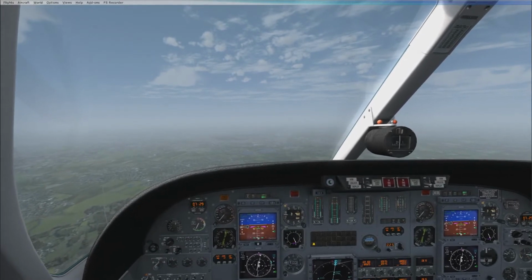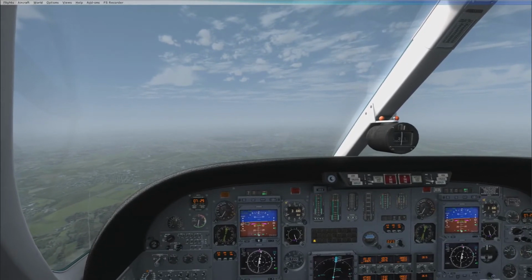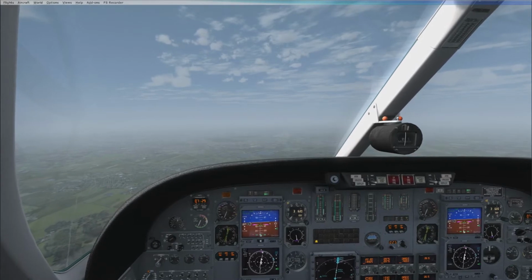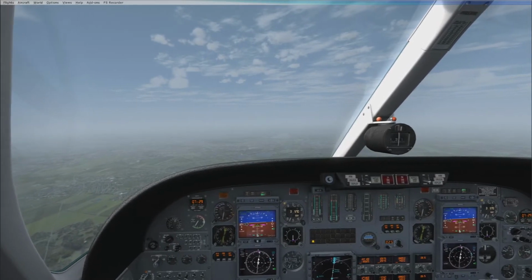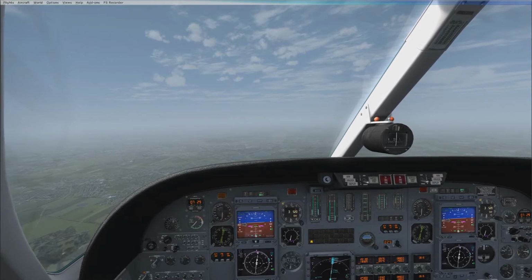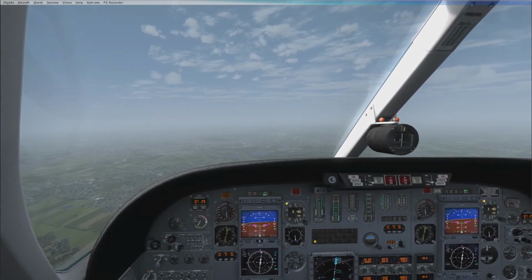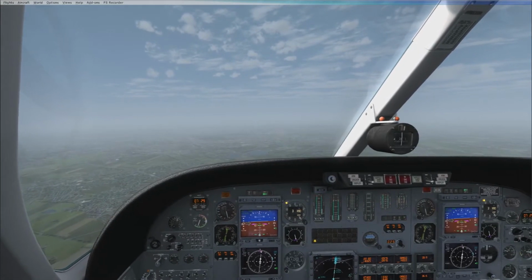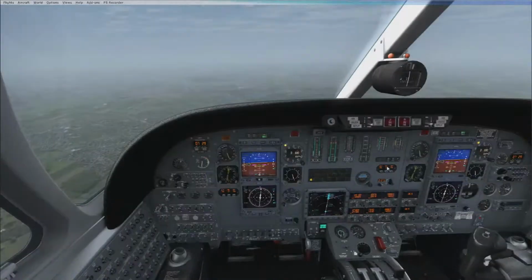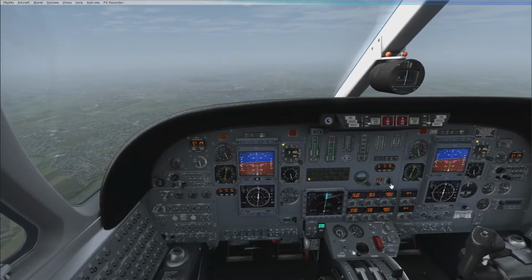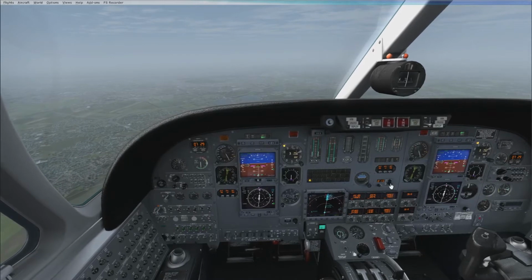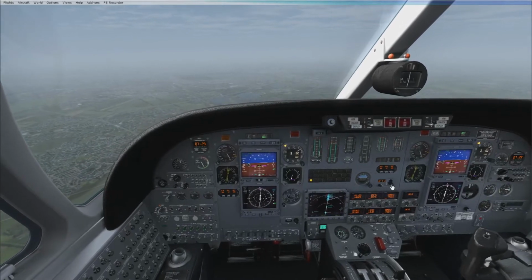Turn the ignitions on. Flaps to 20 initially. We'll keep on going down, so bring that down even further, so 1500, well, 1000.